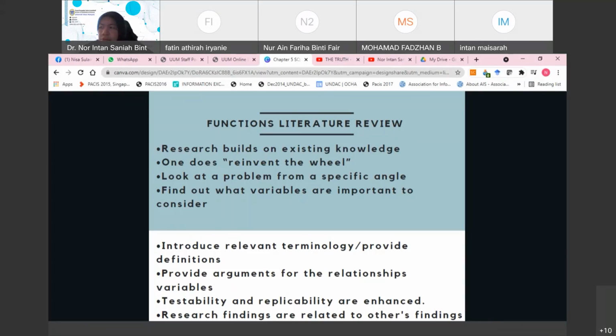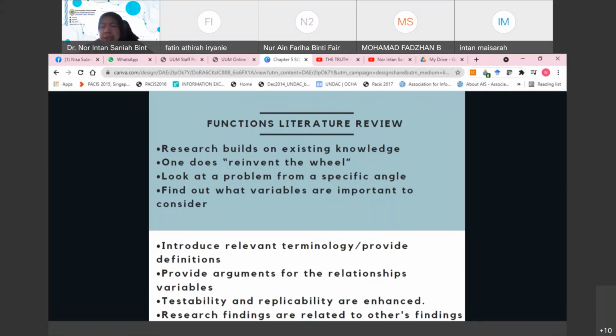Contoh lah, sometimes we introduce some concept, okay? So we have to do literature review to define all this related terminology and arguments, okay? And as long as testability, replicability. Maknanya when you're doing it, you got the findings, you got the analysis, sometimes you're not confident enough.